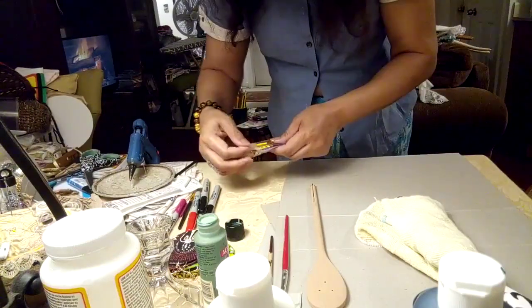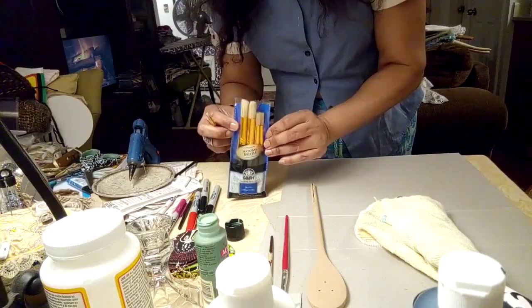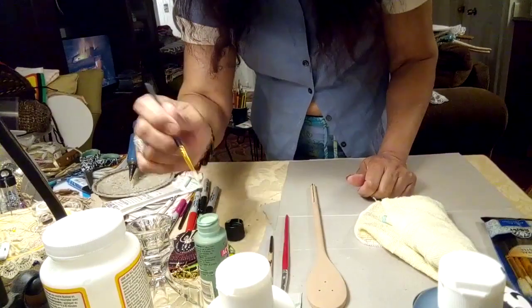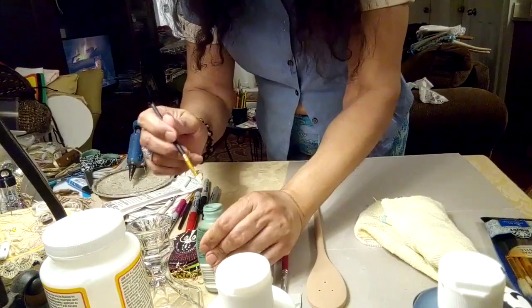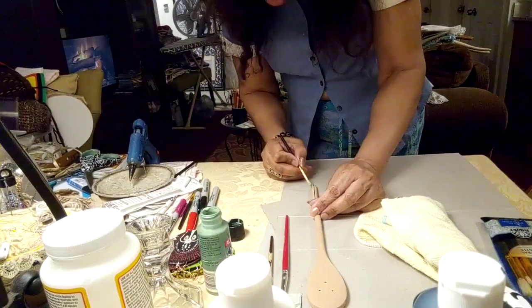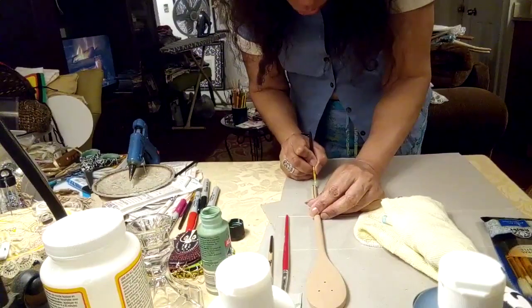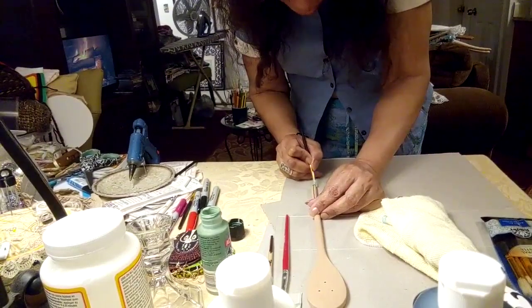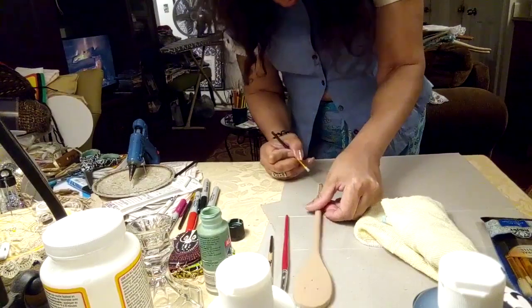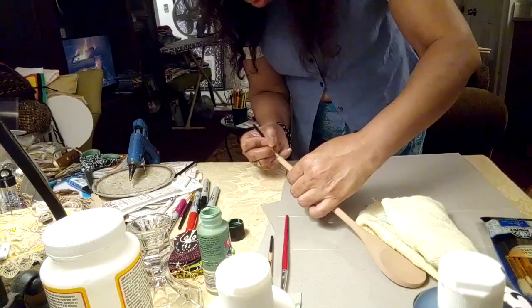So let's take a, this is a nice little fine point one right here. I bought this pack from Walmart. Look at these, aren't these beautiful? People who will appreciate art tools will love these. Okay, so what I was saying is, I can't take out of the top because it's so hard. So I gotta take from the bottom. And then all I do is, that's pretty. All I do is do the shoes. Like, I went past the black line, so I gotta draw the black line again to show the two separate shoes. Let's see. I'm just gonna do the bottom.